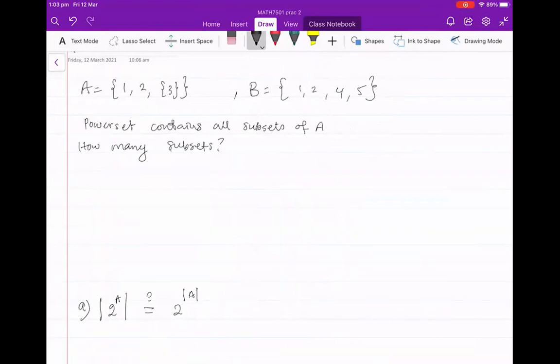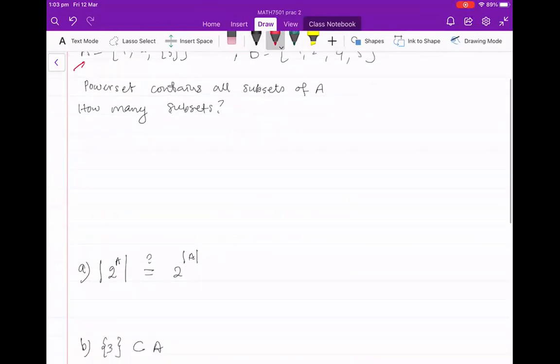In the question I've given you this set A here, and the first question I've asked is, is this true? So what does that mean? This symbol means number of elements.